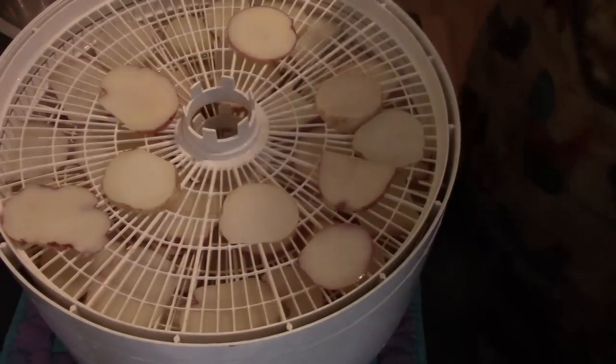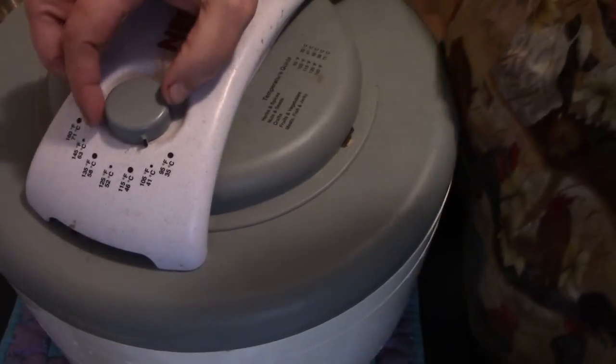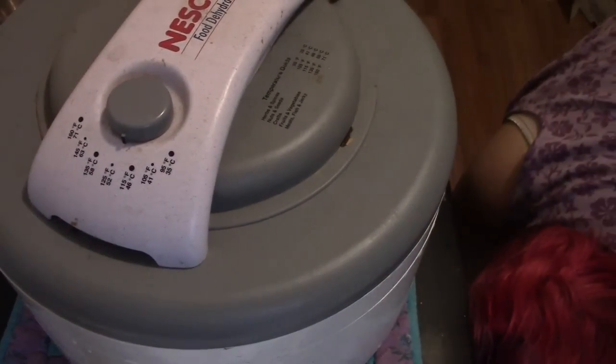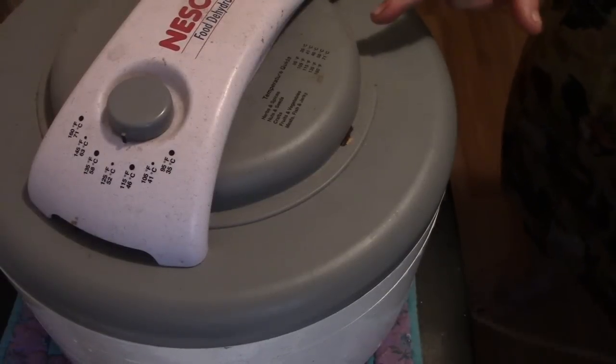Okay, I have four and a bit trays here, and I'm just going to put these on, and I'm going to set the dehydrator to 125. And we'll be back when they're done.